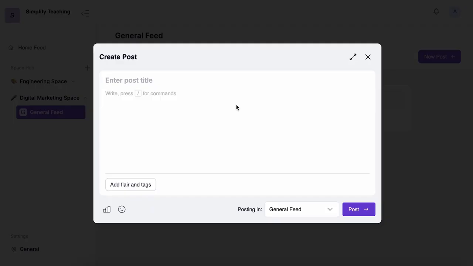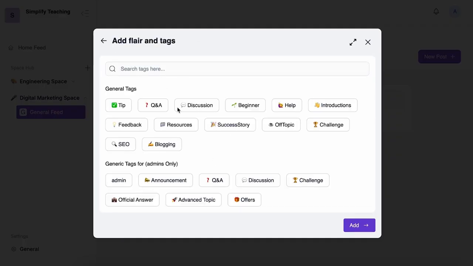So here you can post anything you want. So for example, I just logged in. So let's say hi. I'm just adding a hi, and I can also add tip, whether the question that I added is a tip, a Q&A, a discussion, some help that I'm looking for. You can find multiple tags here.